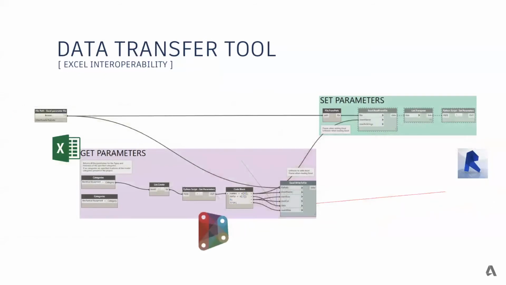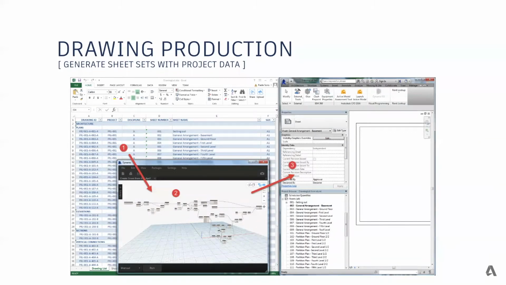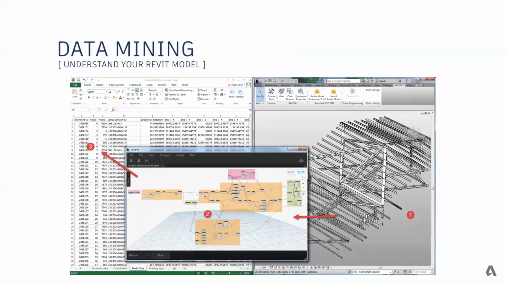We use Dynamo also as a data transfer tool. The most basic version of this is Excel through Dynamo into Revit, but you can use this as a data interop tool between many different things. Rhino to Revit, Dynamo to anything, SAP 2000, Tekla, and so on. We have Dynamo as a drawing production tool: the ability to generate sheets, automatically generate views, populate those sheets, and do a whole bunch of manual, laborious tasks that become repetitive again and again at the click of a button, providing you set up that context correctly at the outset.